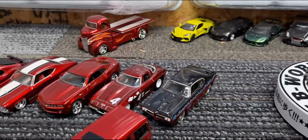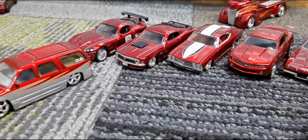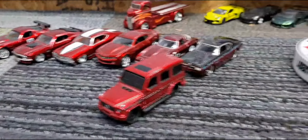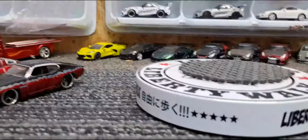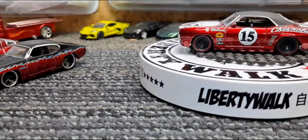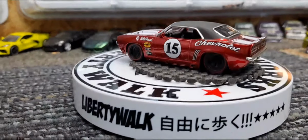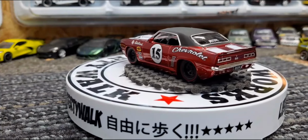Now you can see them all lined up together. Look at, oh, got one more, one of the best ones. Look at that Camaro. That thing looks freaking badass in burgundy.